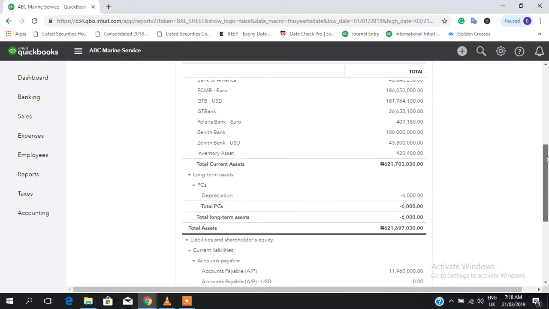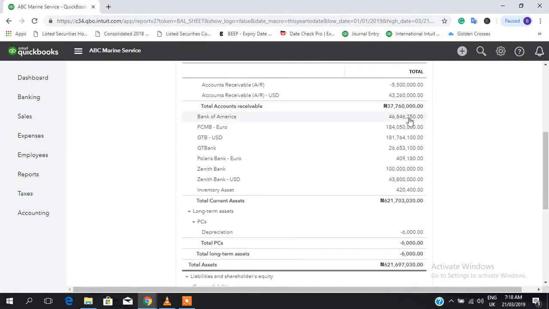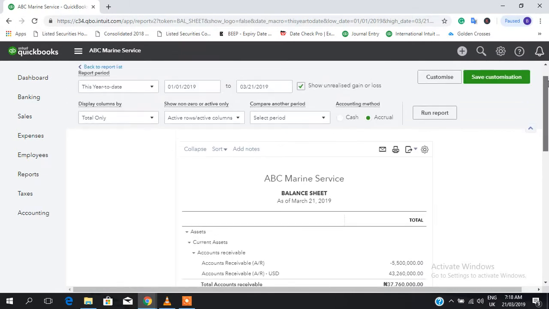You can see this is already at our account. You can see that all your foreign transactions are also reported in home currency, even your receivable in dollars. So you have a receivable in naira, then you have the one in dollars.